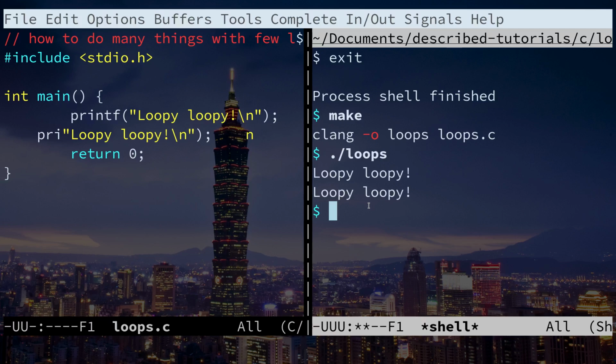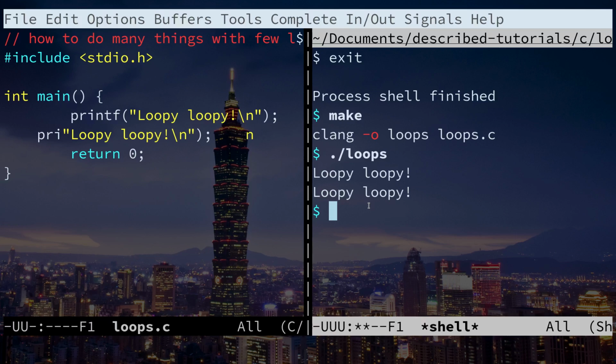Maybe if I was really smart, I could copy and paste, but that's also a waste of time. What if I want to change it to 4 times or 7 times or 300 times? Wouldn't it just be easier if I could tell it, hey, do this thing 100 times? Well, fun fact, you can.